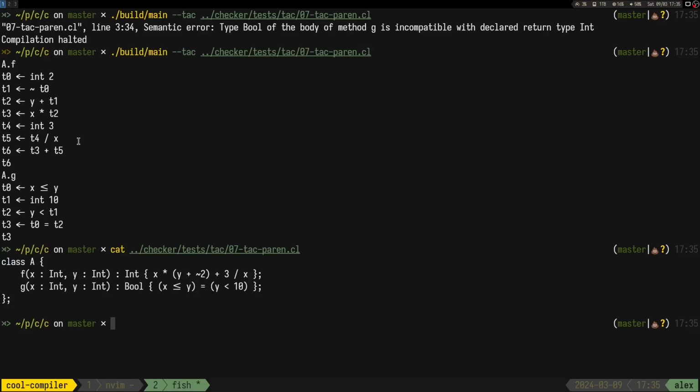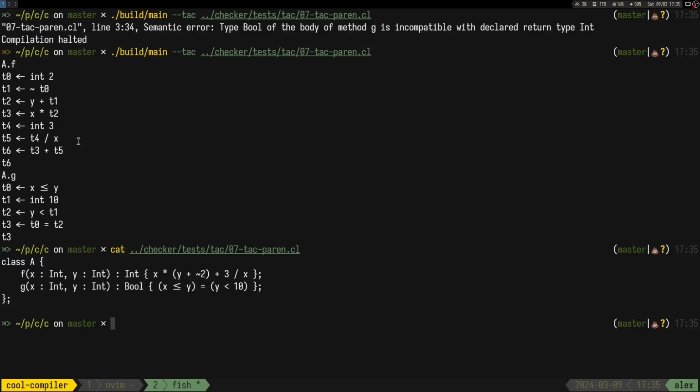It generates a temporary variable for it. Then it does the negation for that temporary variable. Then it adds it with y, and only after that it multiplies it with x. And after that it does the division. It generates int 3 and then divides by x and then adds together those two variables.